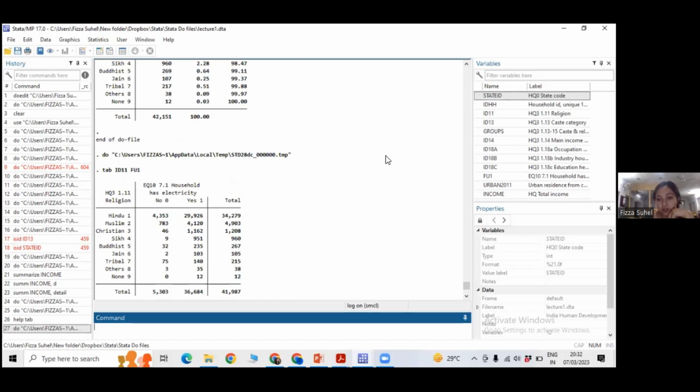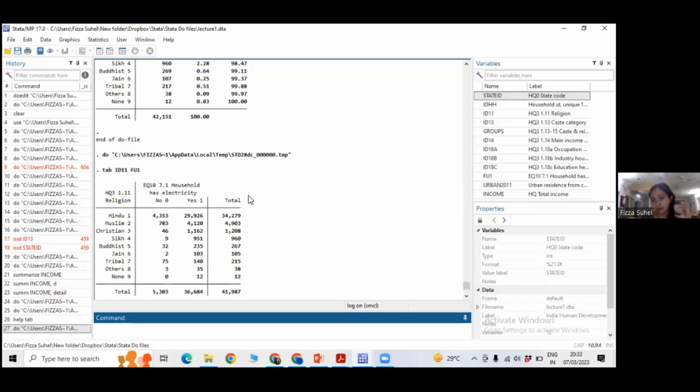Is there any other question? Please feel free if you have any question about these do files and all. I will share the do files as well. Hi, I just wanted to ask how we can extract this table in Excel or Word, or if I wanted to do something with these tables. So we should not go ahead of ourselves. That I will cover in lecture 4 for sure. Okay, thank you.